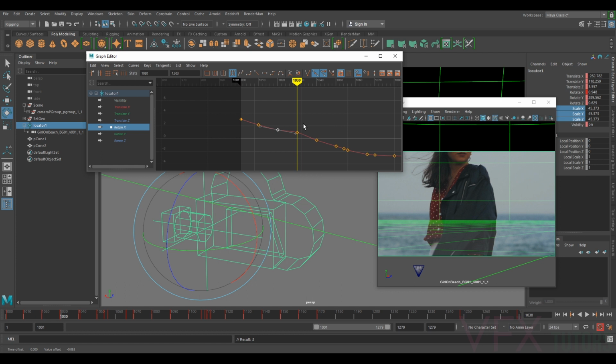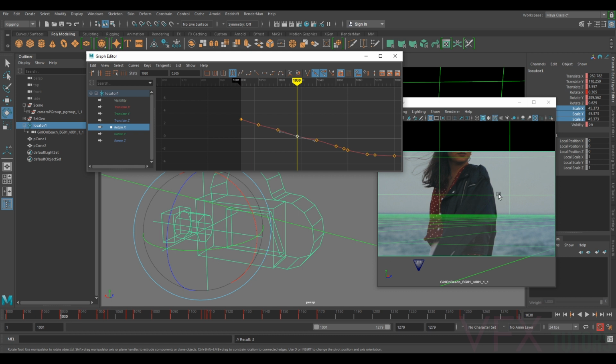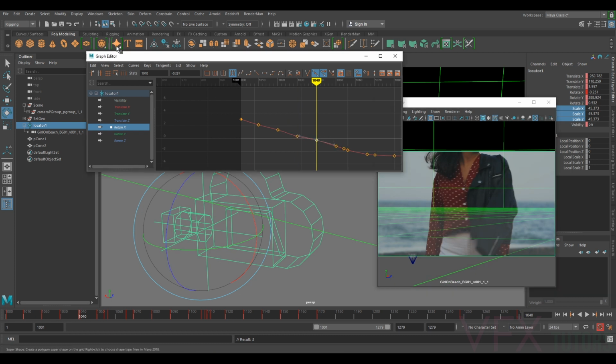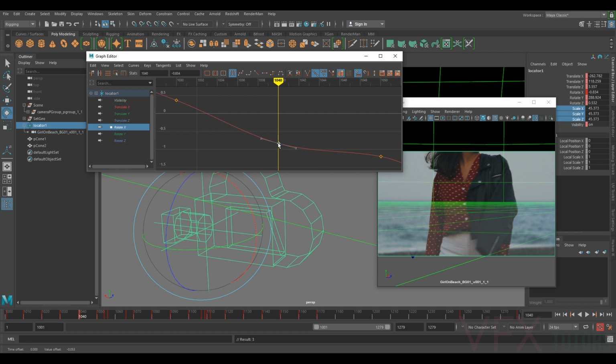But this is the tricky thing with doing shots like this in Maya, is that it's very manual, but you have to do a lot by eye, and there's a lot of creative and logical thinking that goes into it. Also, using your graph editor is probably your most useful tool, because the manipulator is really good to get things in the right places quick, but to fine-tune things to the level that you want, it's not great. And if you're still not quite getting it, select your point, press F, and that'll zoom in on it. That means you can really do tiny adjustments.